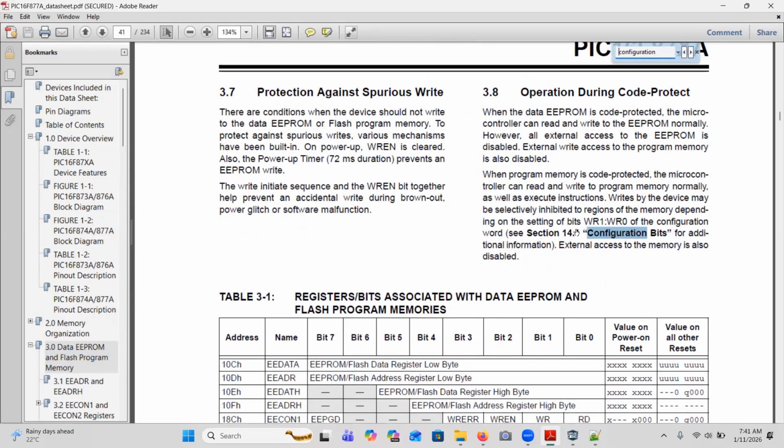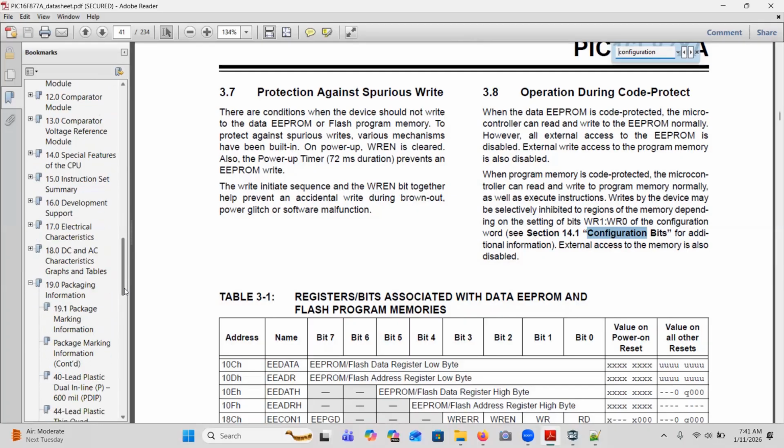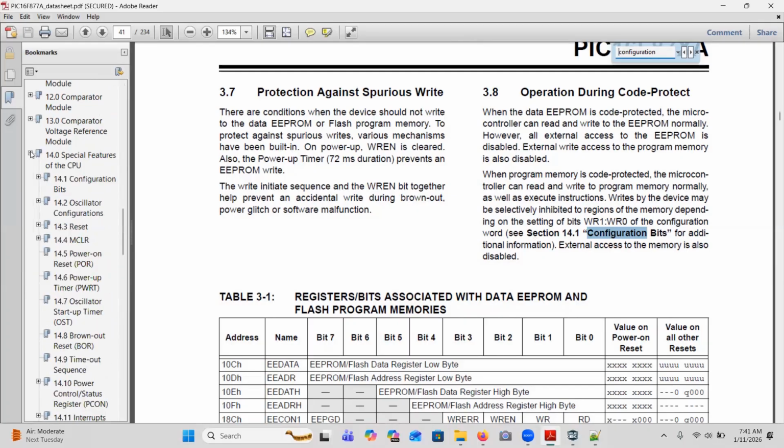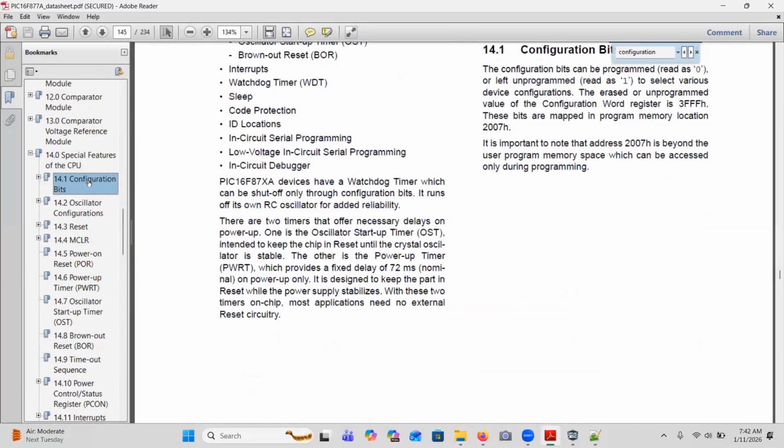This is configuration preset 14.1, when the program memory is code protected. Section 14.1. Here.